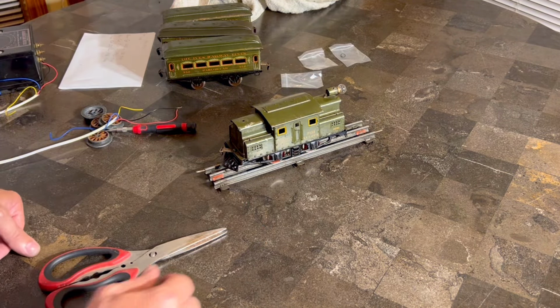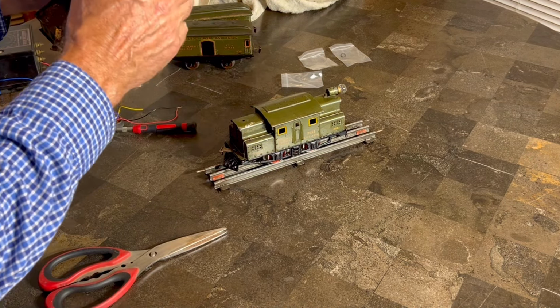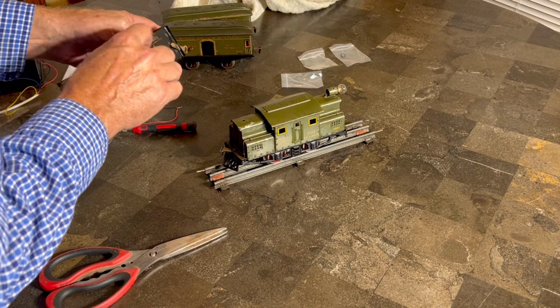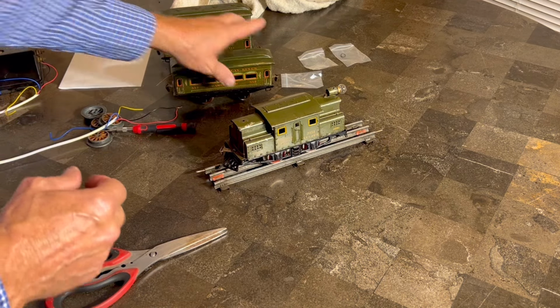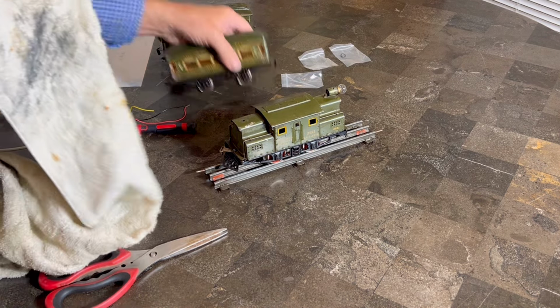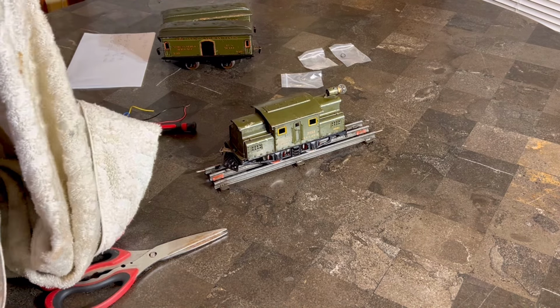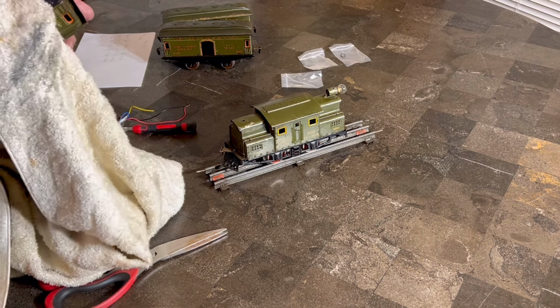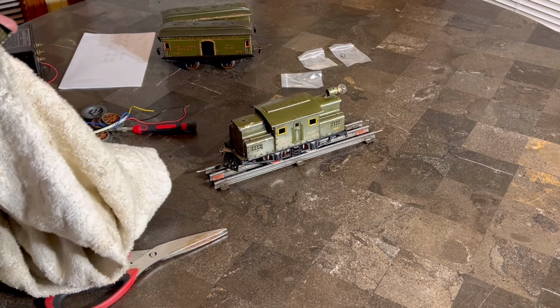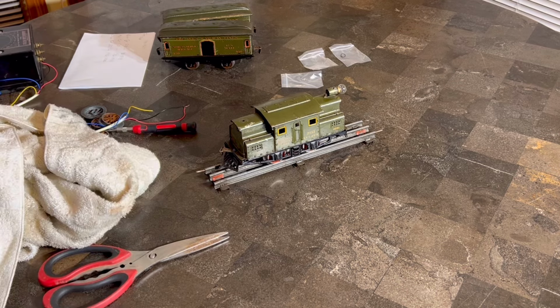Who wants to take this into the train room and maybe even put these guys behind it? I have serviced these a little bit. And let's see what we can do for the first time in, my goodness, who knows how long. Yes, I think we're going to see this 3251 run tonight, and I think we're going to see these cars run behind it. Now I'm going to have to get some of this lubricant and stuff off the wheels, because otherwise it's not going to make for fun. All right, let me get this done. We'll get it on the track in there, and we'll go from there.